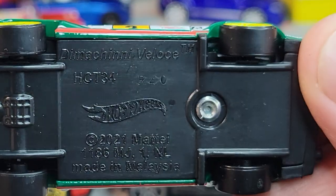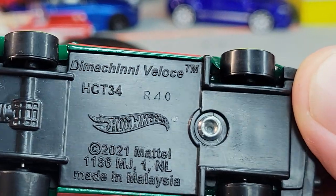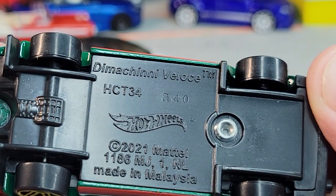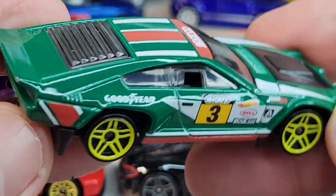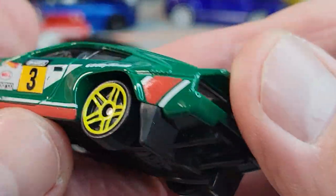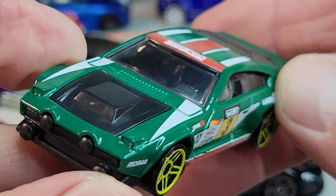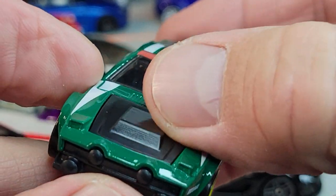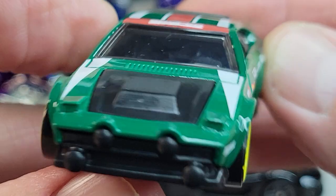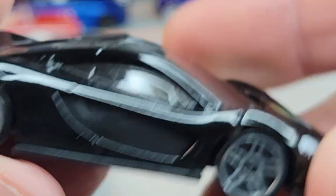And this one, Dynamici Veloce. Cool. Cool deco all over this thing. Be cool if the hood opened. I don't click those. This one's sweet right here.